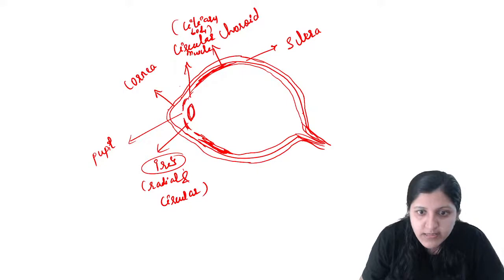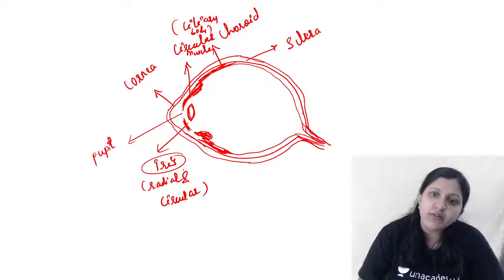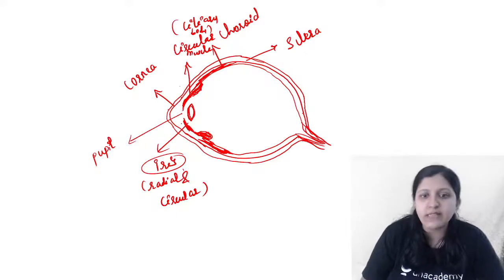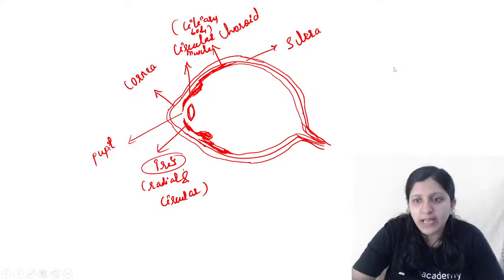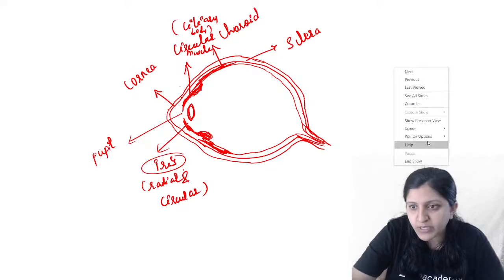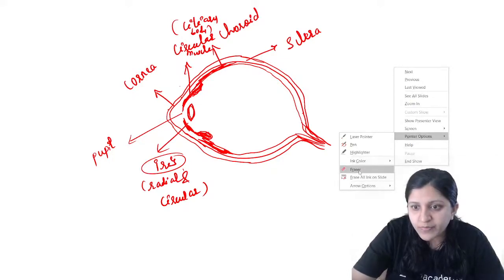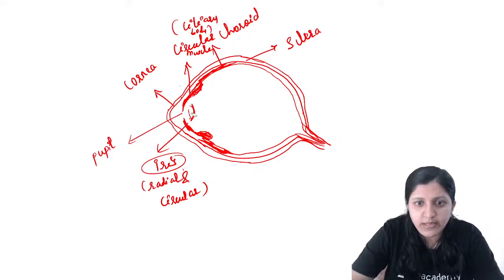So there is a ciliary body, this particular extension, a ciliary body like this. And then there is this particular iris. So there is the iris, and on the other side there is also a ciliary body. So this is now a ciliary body, and then there is this iris. This one is now actually the lens. So we will draw the lens a bit bigger. One second, we'll draw this lens a bit bigger.